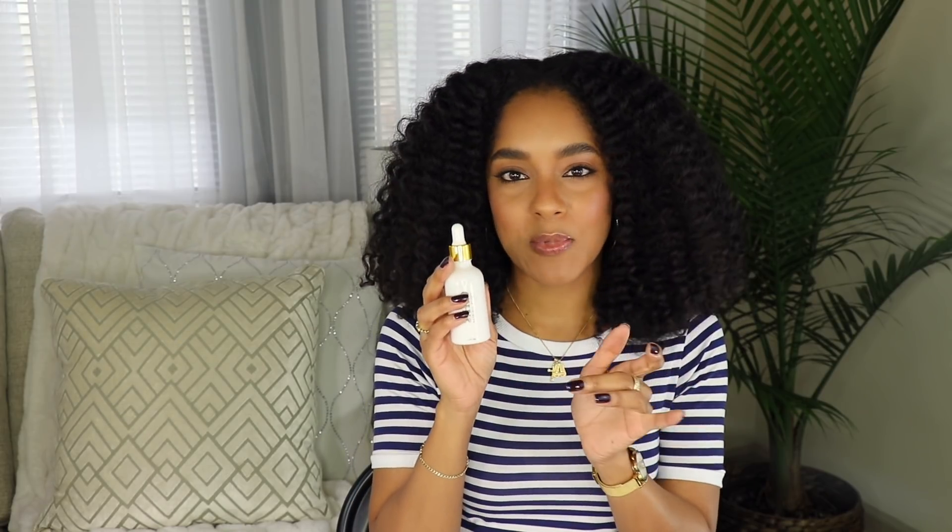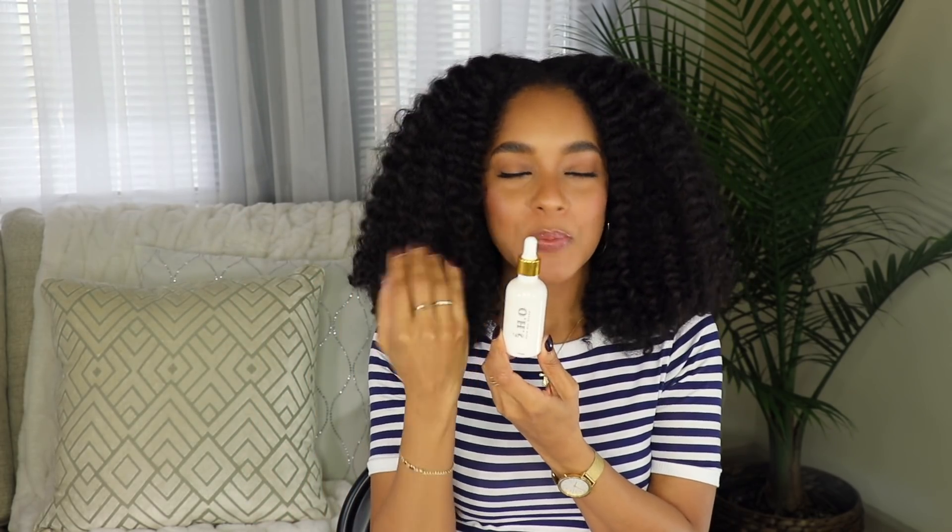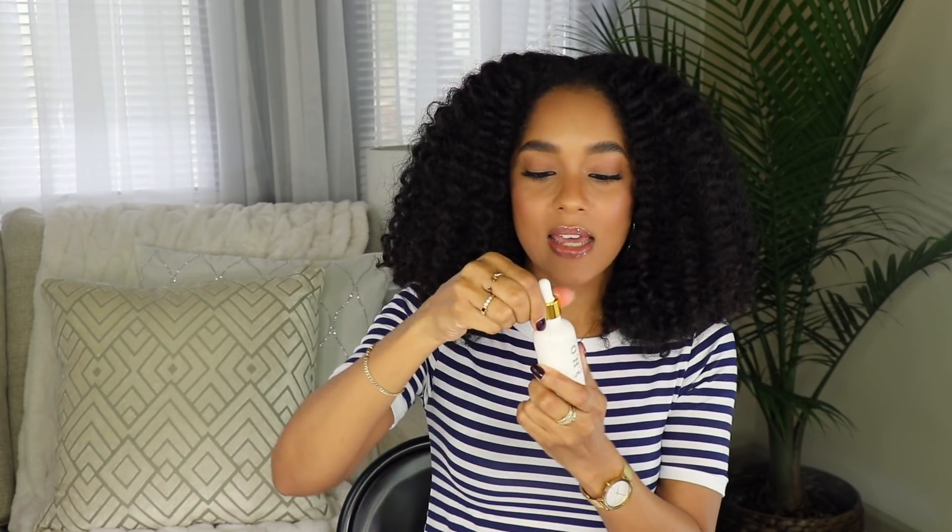First I'll cover the different things they recommend using the hair oil for, and then I'll tell you how I use it. You can get it in a little package like this — it's kind of like a gift box, really pretty and very sturdy. The inside is padded so it doesn't break during shipping, because it is a glass bottle. Very clean, nice and simple, but it looks really nice and would be cute displayed in your bathroom because of the nice gold and white design.